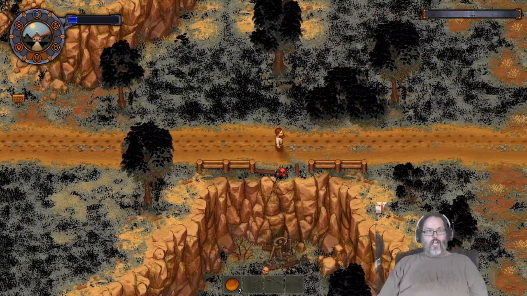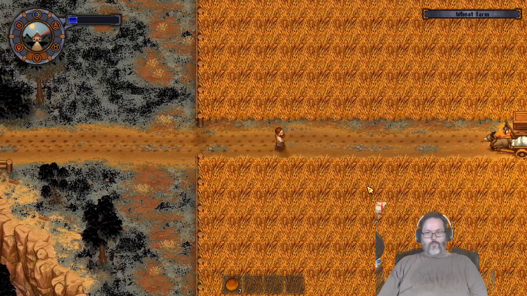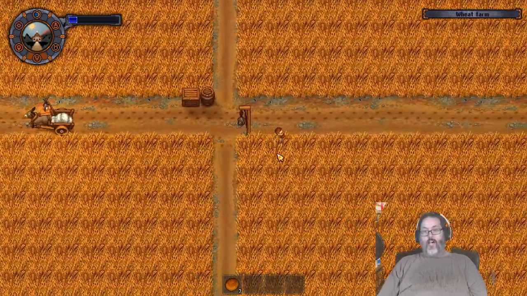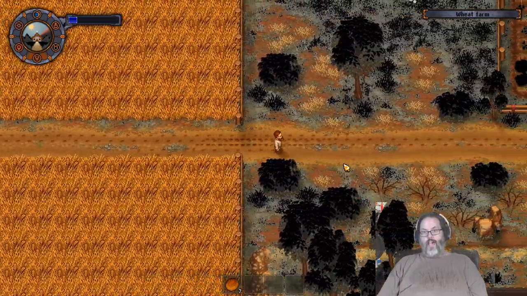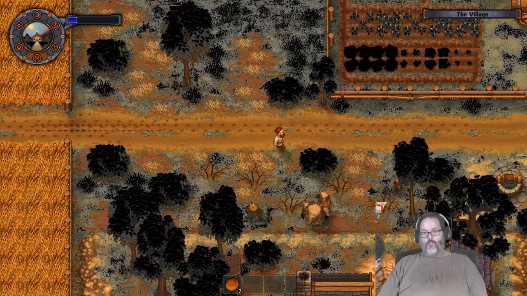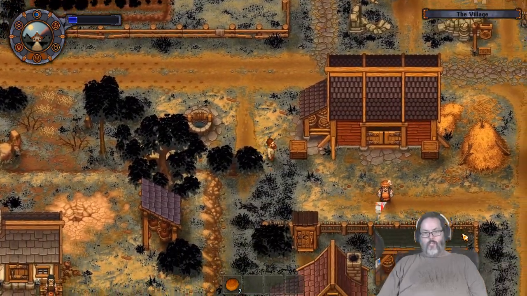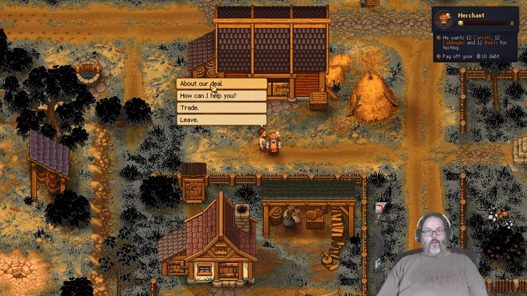And I will see you guys when I get there. Oh, you see the wagon passing by, so we're going to have to hurry it up and get back. We do have the teleport stone, so we get there pretty quickly. There's the merchant, because he only comes on this one day. All right, about our deal.